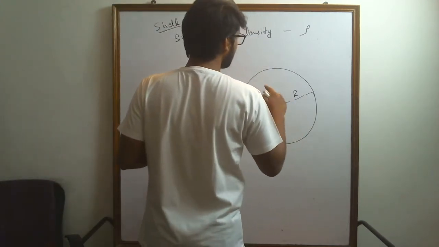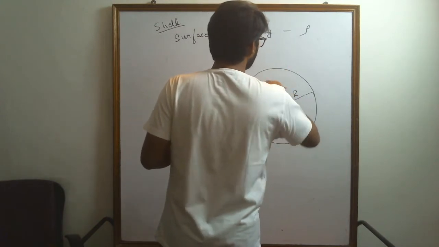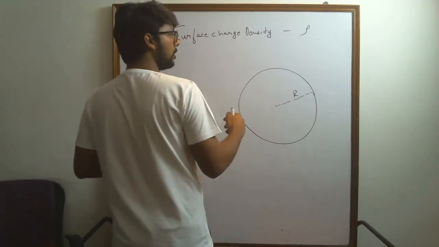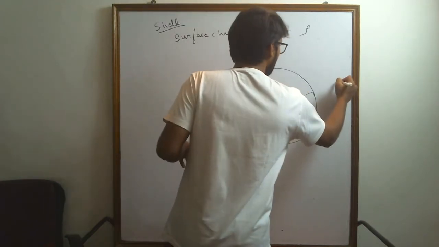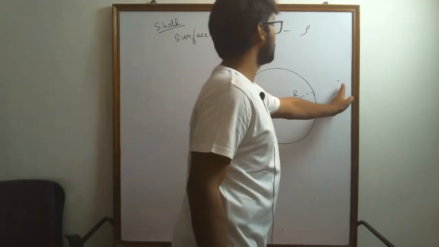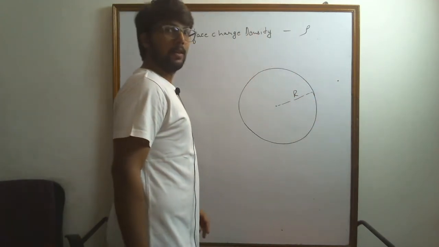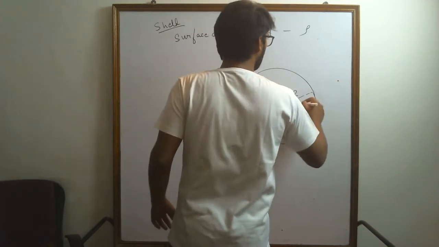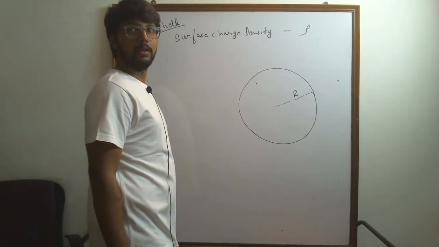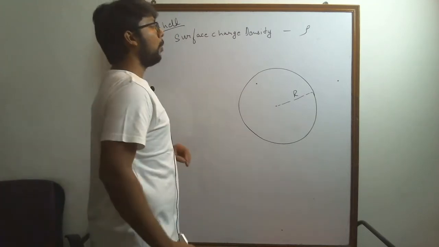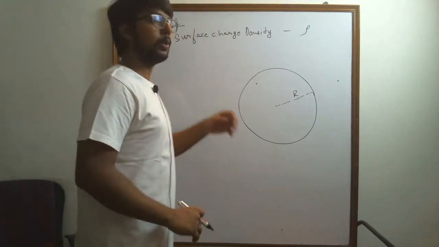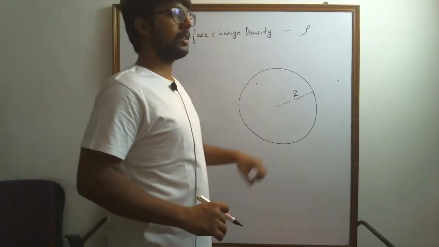Now why are there two cases? There are two cases because the charge is on this surface. This is the metal surface on which the charge resides, and so my point of electric field can be either outside the shell, which is here, or it can also be inside the shell, which is here. And I want to look at both these cases, outside the shell and inside the shell, to figure out what the results are for each one of them.